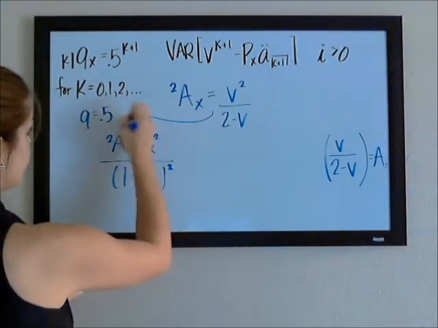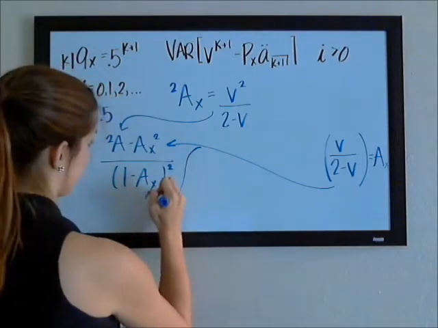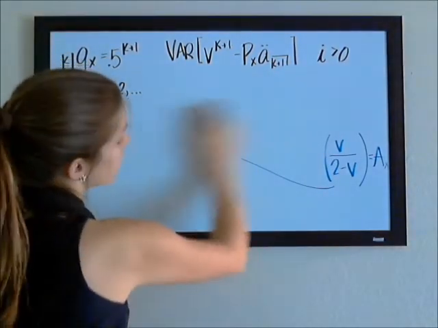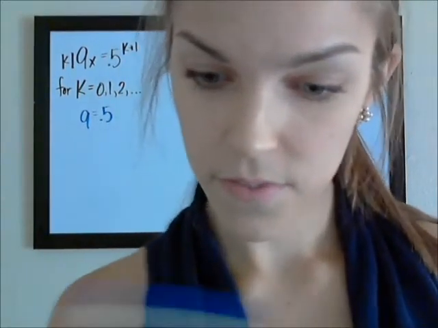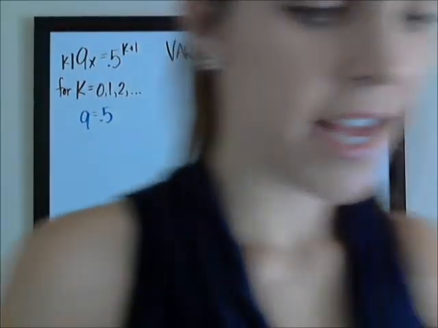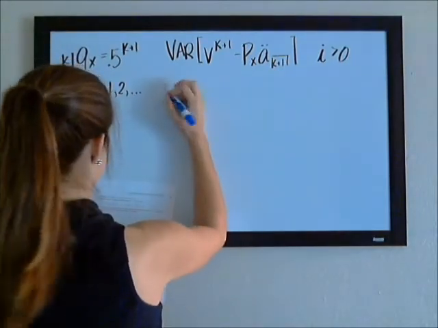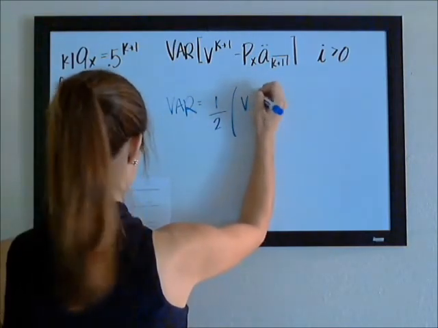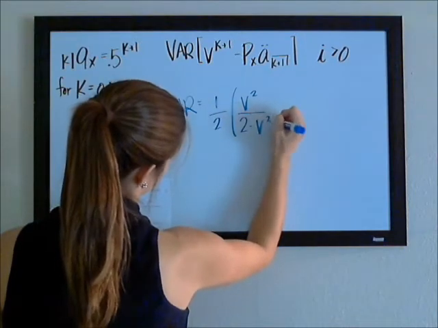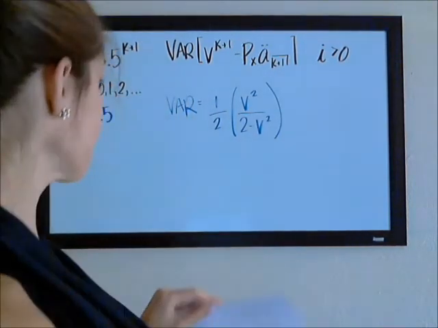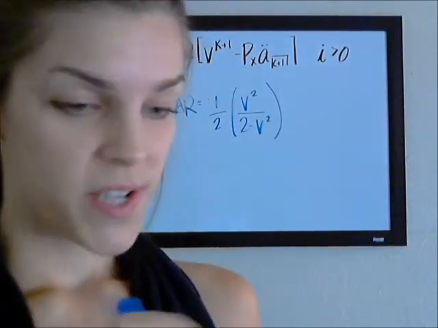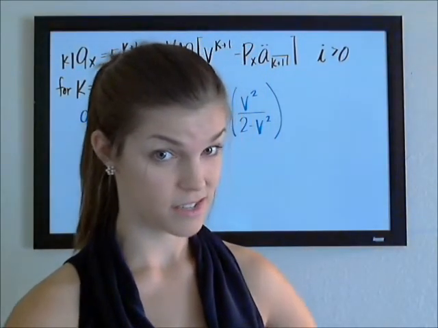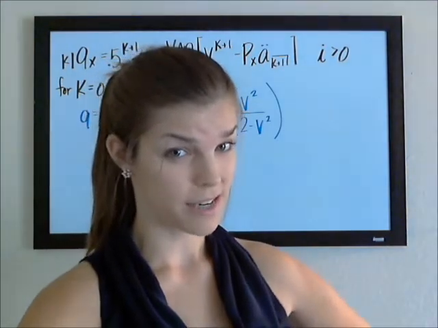So when you plug these in and do a bit of algebraic simplification, you should get the variance equals 1 half times V squared over 2 minus V squared. All right, and that was a multiple choice problem. They gave you a bunch of different answers with Vs and 1 halves and things like that. So you did have to do a little bit of work to get it into the form that they wanted.